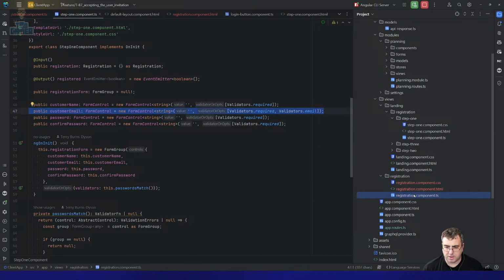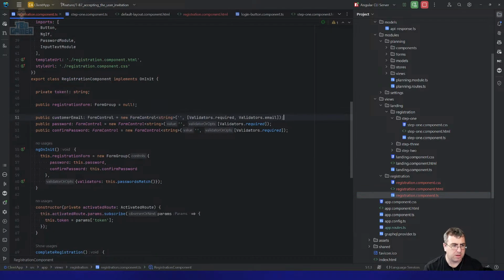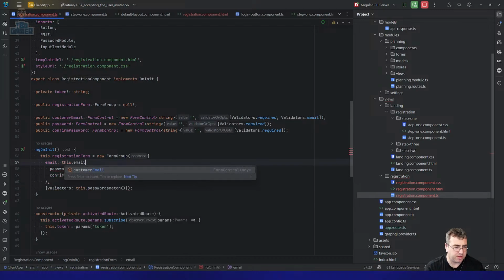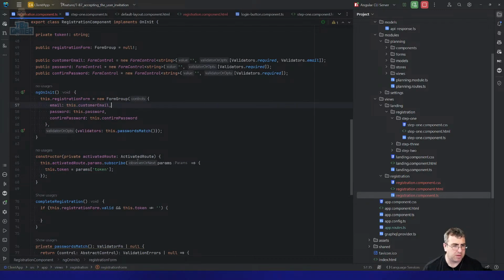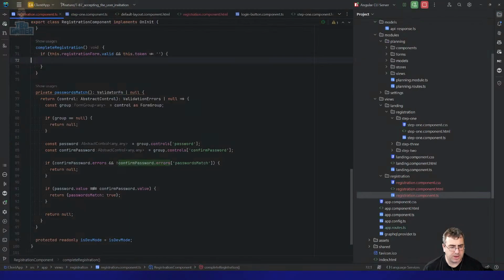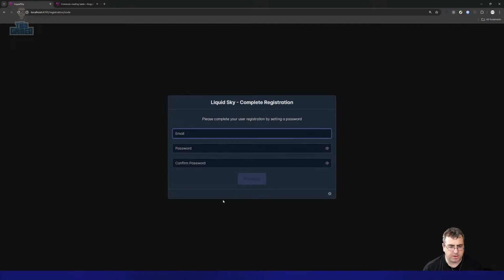So again, over here, add the email. Email is this dot email. Email. Should now have that. So you enter the email that you were sent, and you've come in on that link.